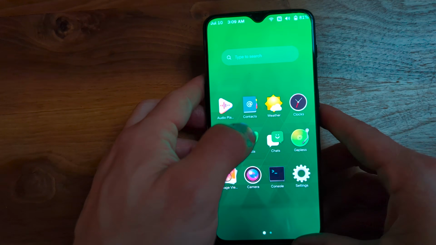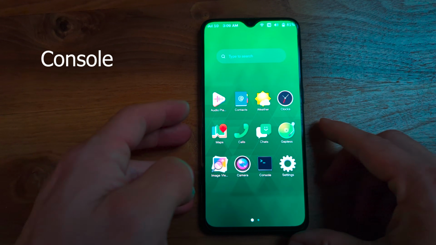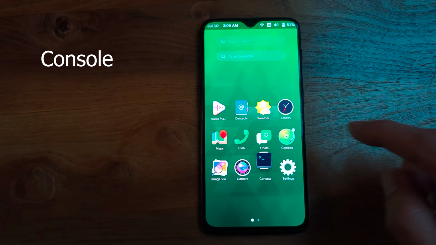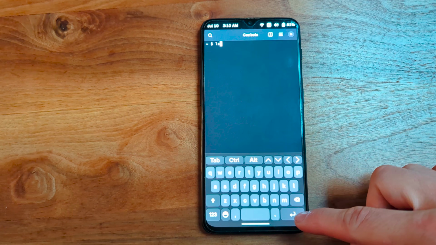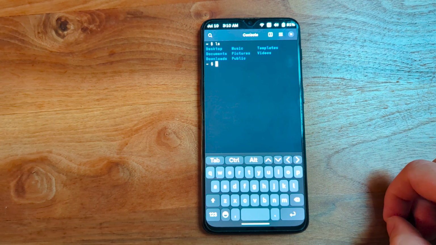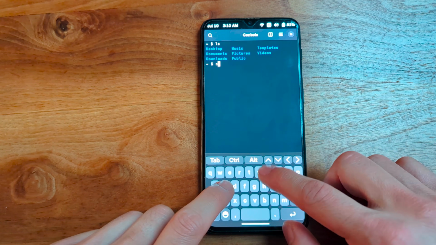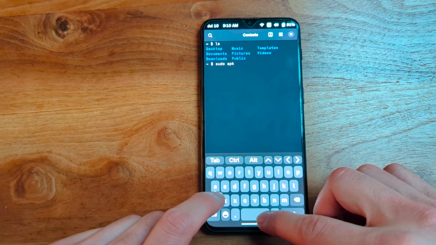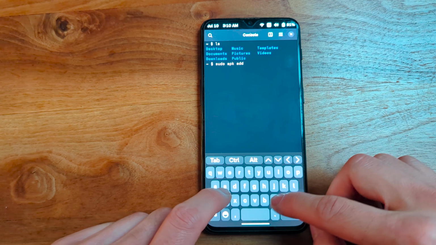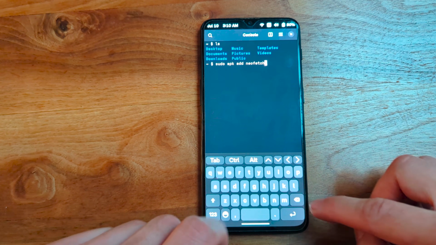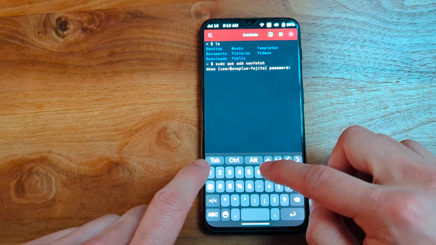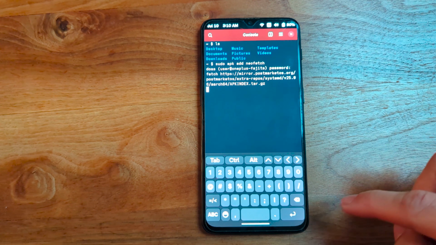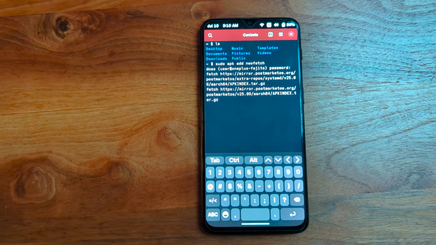Here's another look at the terminal, or the console app. Again, postmarketOS is running Alpine Linux, which is a BusyBox Linux. So it does have the default commands for Alpine Linux. You can do sudo apk add to add applications that are available, but some of them might not be available as you are used to on GNU/Linux systems.